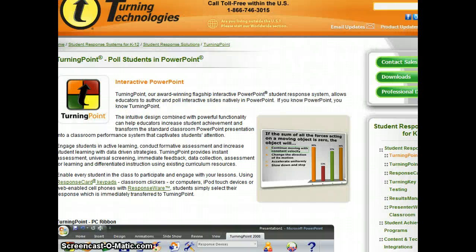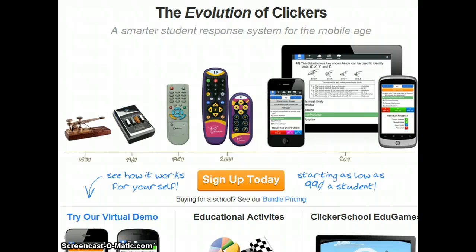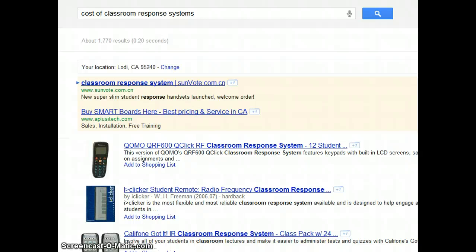Here's an example of a graph that can be created from the responses, to either use for information or to show the class. There's a lot of options of different types of clickers, and consequently the costs vary from company to company and for the different devices.